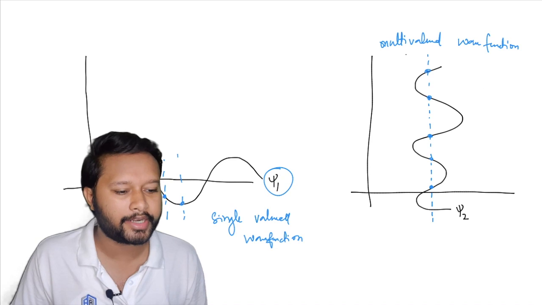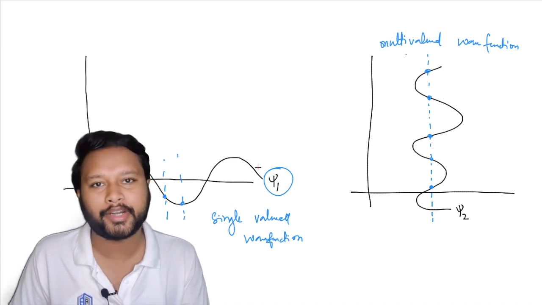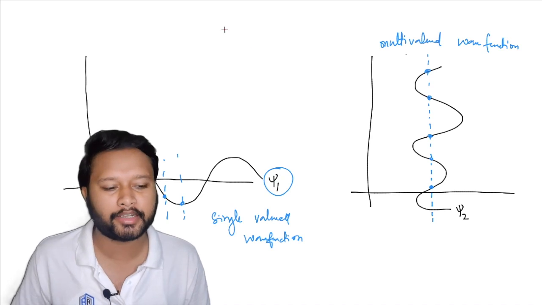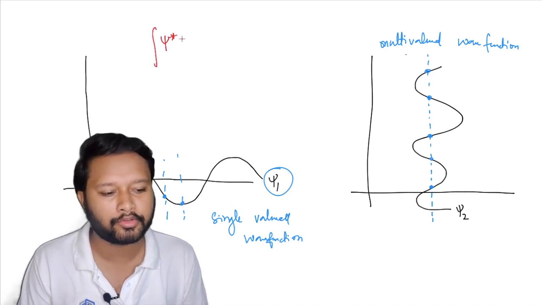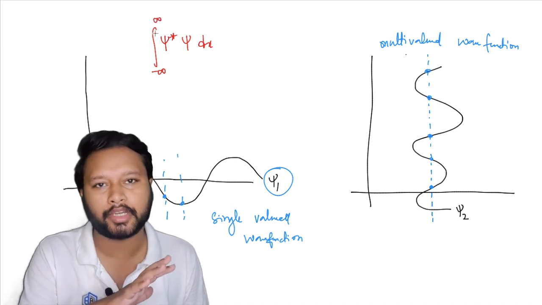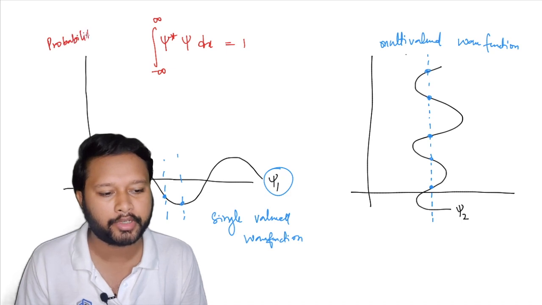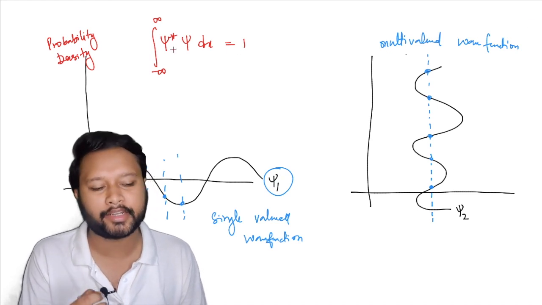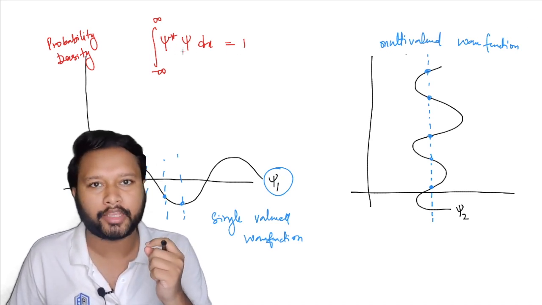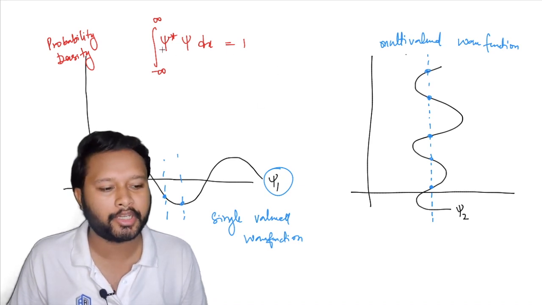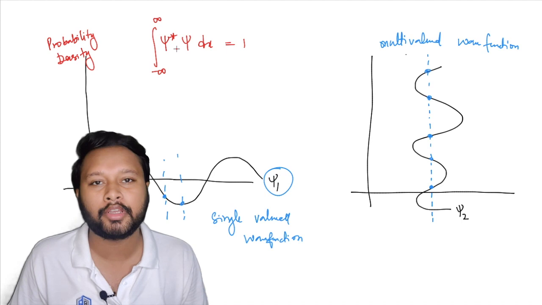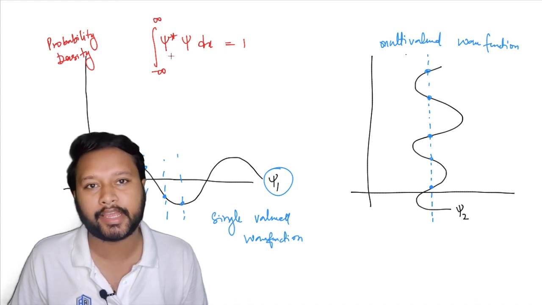So you already know that if you take a particular wave function and square it up, that means you take the product of the wave function with its complex conjugate, and if we are doing it in one dimension, we multiply with dx over the range of the interval, you should get 1. This is what we call the probability density. So it gives you the probability of finding the particle. Basically, at a certain value of x, this wave function gives you the probability of finding the particle at that particular point.